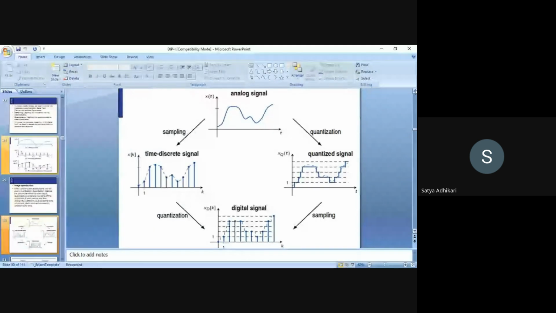The basic process is analog signal, first is sampling and then digital signaling. But some rare processes use first quantization, then sampling. So there's some analog signal, you see. So we use first sampling to get its location. So after sampling, we get the location of all the pixels.